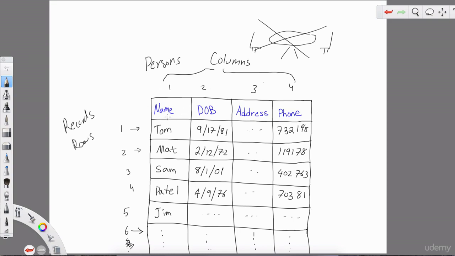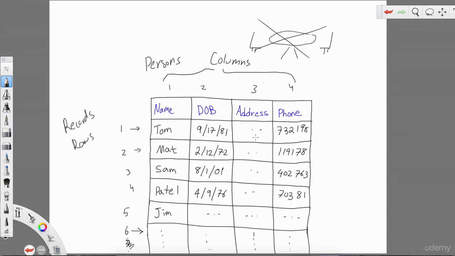So the first column, name, contains textual information, right? Characters, English words. That's what this column contains. And then the date of birth column, the type of data that goes into this column is dates data, right? So you won't see dollar signs or numbers or anything like that. You see literally dates, right? That's the only kind of information that can be stored in the DOB column.